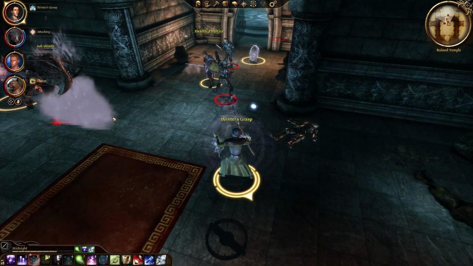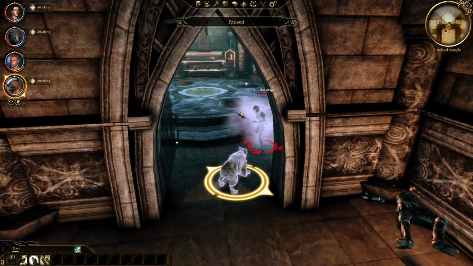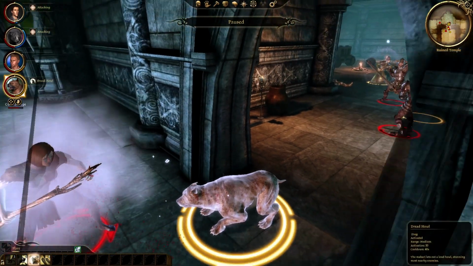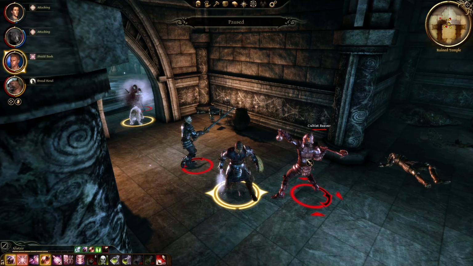So then I'm going to heal again. Winter's Grasp as well. Then I'm going to attack, and then I'm going to pause to see what we're going to do next. Kind of thinking about it. The dog, thinking about it. We're going to do Dread Howl to stun the mage, just to make sure he doesn't cast a spell. I'm just going to go to Alistair, thinking about attacking this guy with a shield bash.